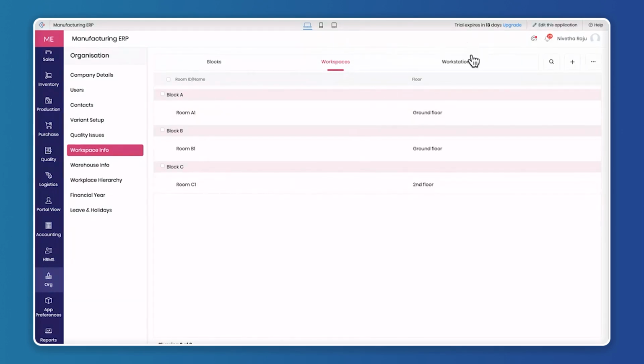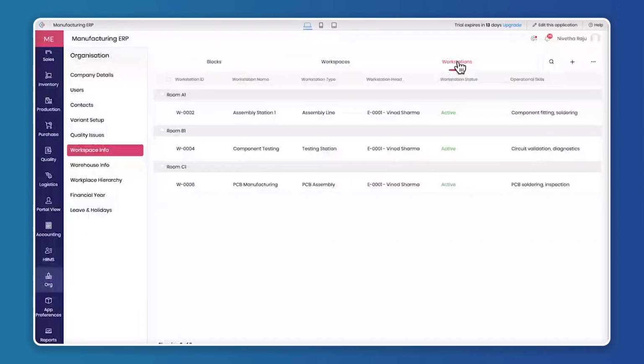Once the workspaces are added, next comes the workstation. Within each and every room there will be certain operations that take place, right? Those are the options that you will add inside the workstation.